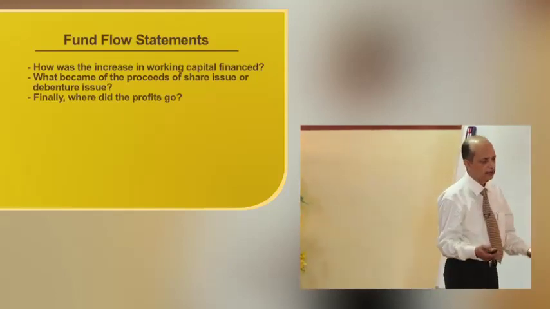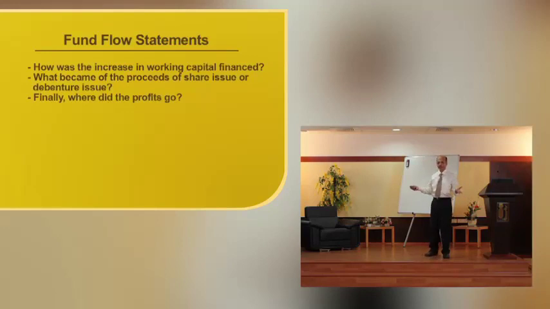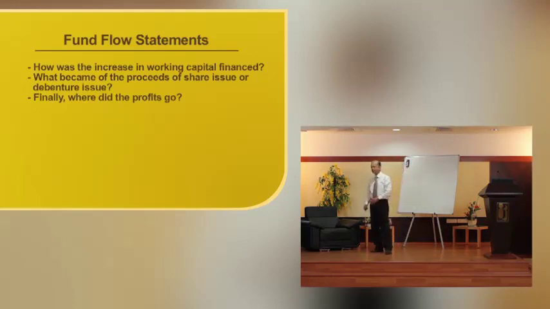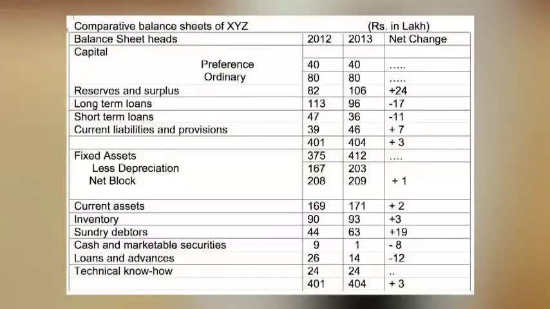The profit they have earned, what they have made during the year, where did it go? The broad pattern outlining the movement of funds within an entity may be traced to successive balance sheets as illustrated below. Kindly have a look at the illustration. Here we are talking about the company XYZ. The balance sheet and select financial indicators are given for 2012 and 2013. Well, first the capital.